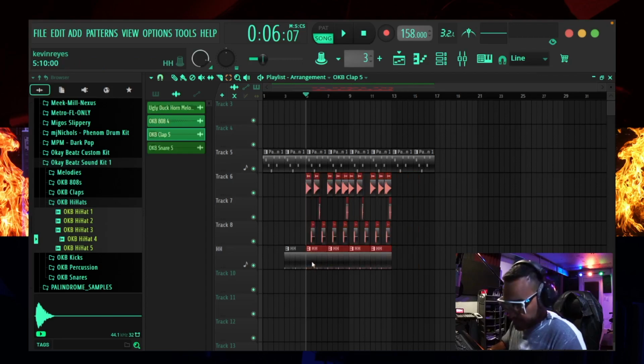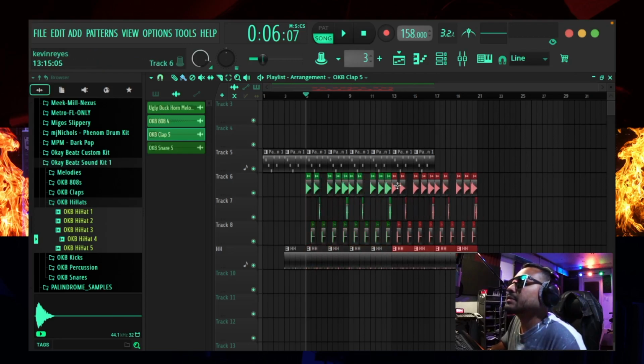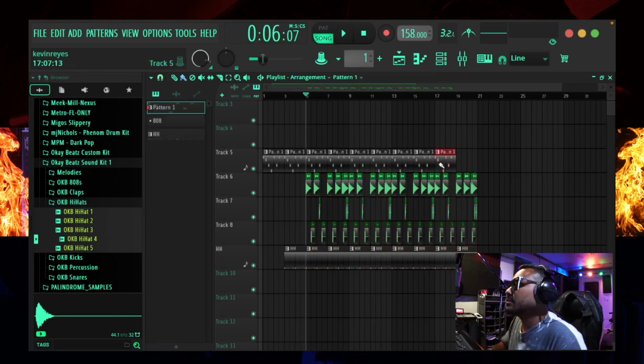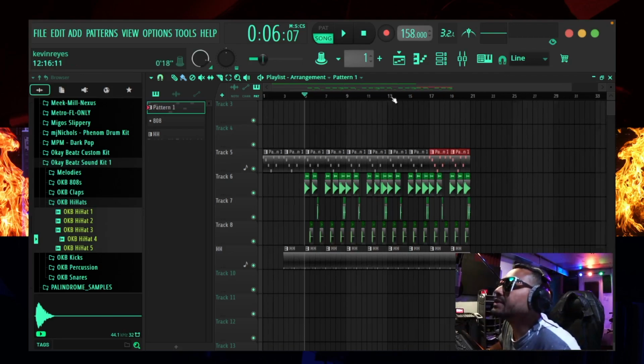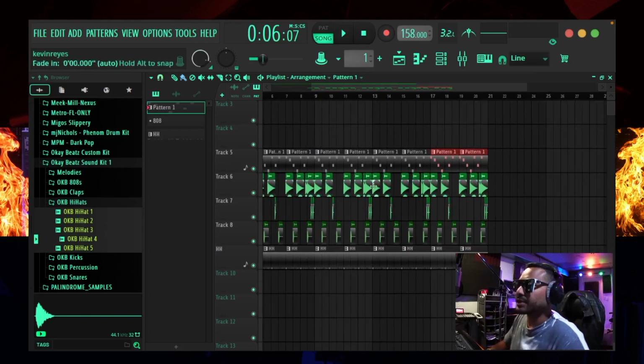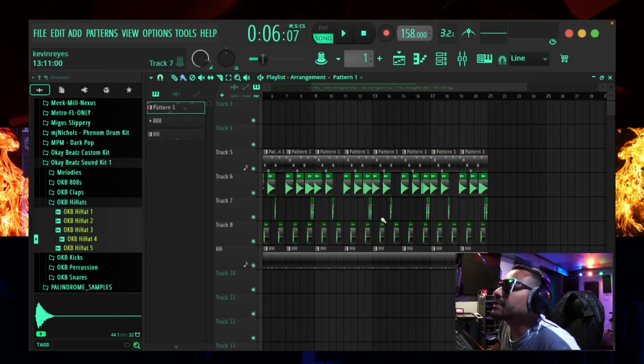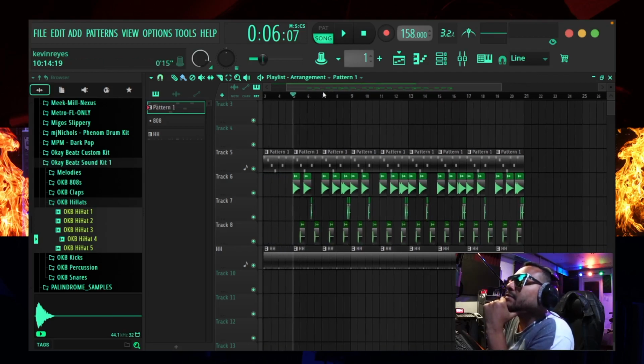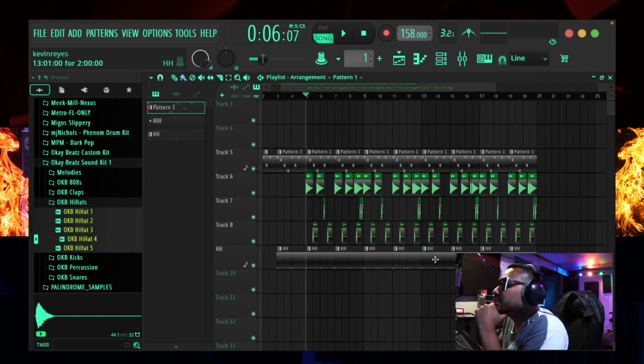The verse is going to include all of these sounds as well, but this is going to be a slight variation starting over here, because this is where the verse is, and this is basically where our verse is going to slightly vary.